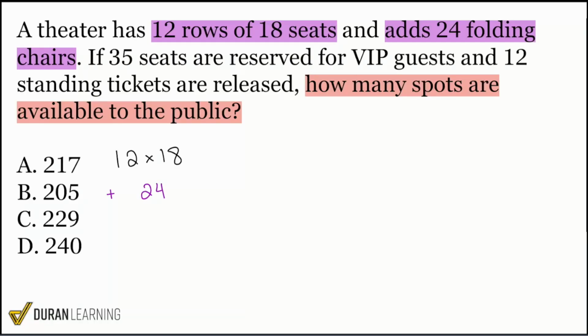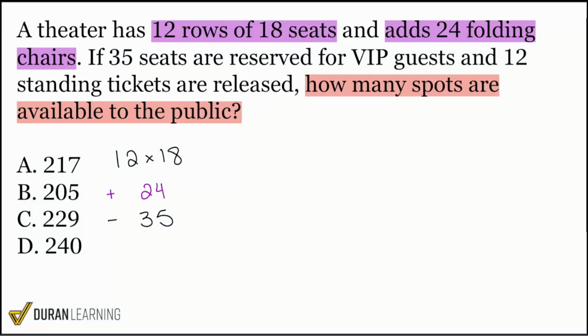Then it says 35 seats are reserved for VIP guests. Everybody, VIP guests aren't exactly in the same league as us in the general public. So what are we going to do with that 35? Yeah, we're going to subtract because we're not cool enough to be with the VIP. So we will take away that 35 right there.